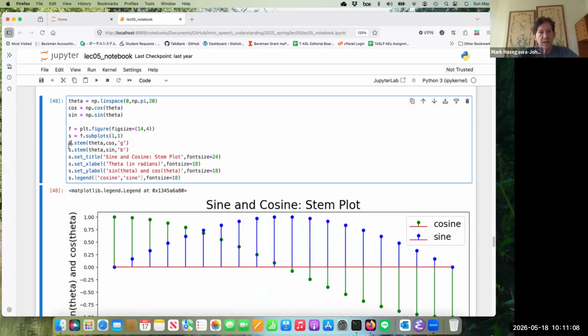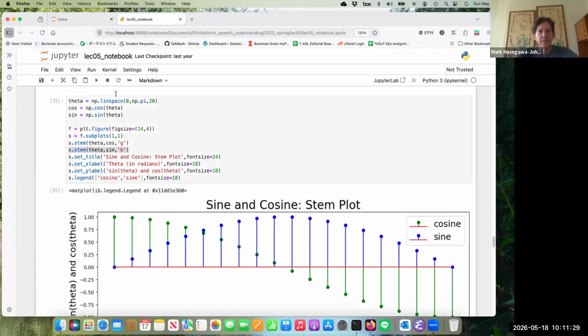So we'll take this subplot. We'll first of all create the figure, and then create the subplot, and then we'll create a stem plot, which is the cosine as a function of theta plotted in green, and another stem plot, which is the sine as a function of theta plotted in blue. And the result, of course, looks like this.